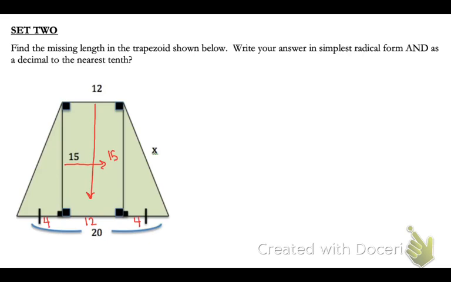So now to solve for x, we're just going to look at the triangle over there and set up the Pythagorean theorem with the hypotenuse squared equal to the sum of the legs squared. I'm going to solve that out. We get x² equals 241. When you're reading the statement, it says write it in simplest radical form and as a decimal to the nearest tenth. If you have the calculator that we've asked you to purchase, you don't have to worry about simplest radical form. That's what your calculator will kick out, and you'll know that √241 is simplest. And then you can use the double arrow to get the decimal form, which is 15.5.